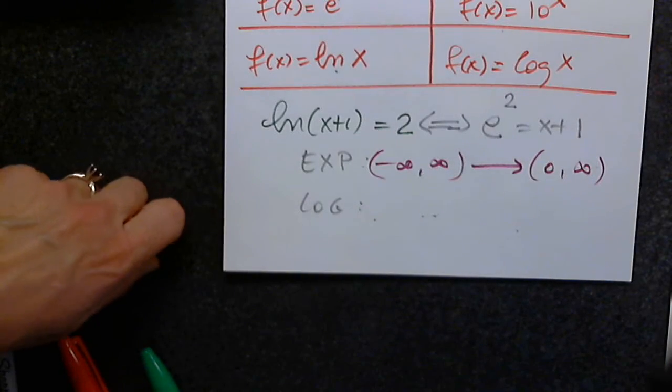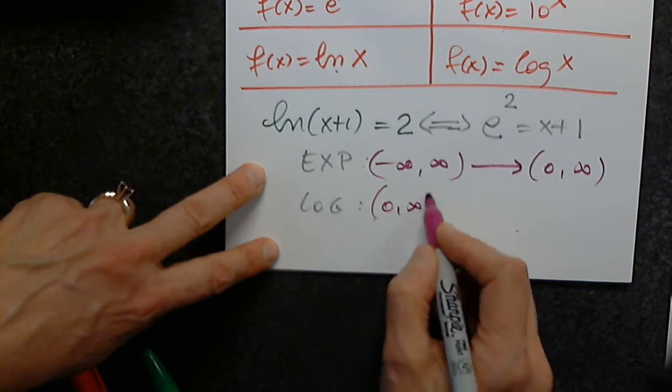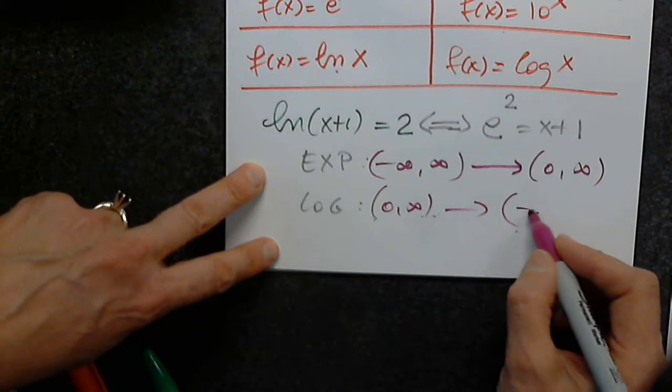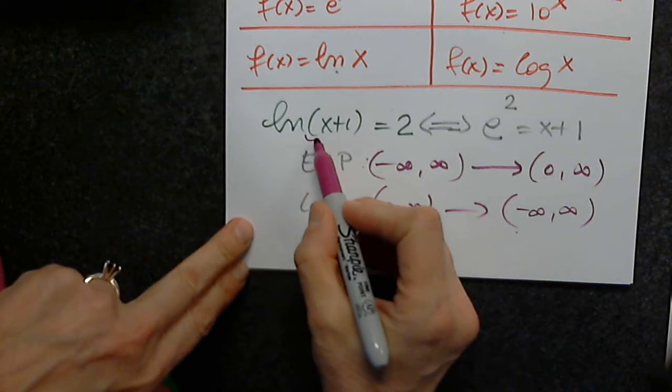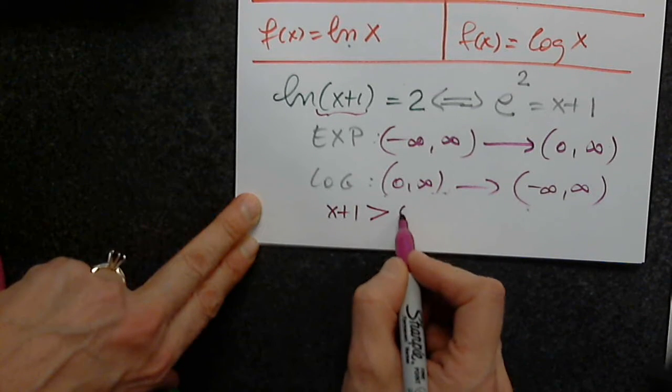So what will be the domain of the log? 0 to infinity. Correct. And the range is negative infinity to infinity. Perfect. Now, if you give me any rational function, I'll say the denominator cannot be 0. If you give me a radical function, I'll say if the index is even, the quantity underneath has to be greater than or equal to 0. If you give me a log function, like the one you just picked, and ask me its domain, I'm going to have to write this greater than 0.